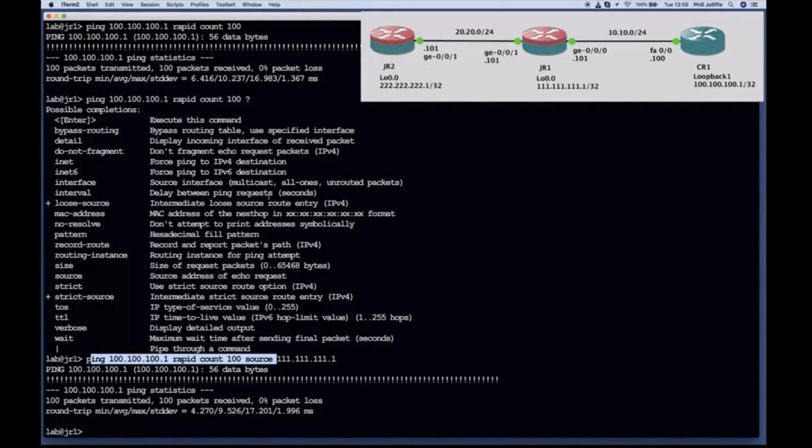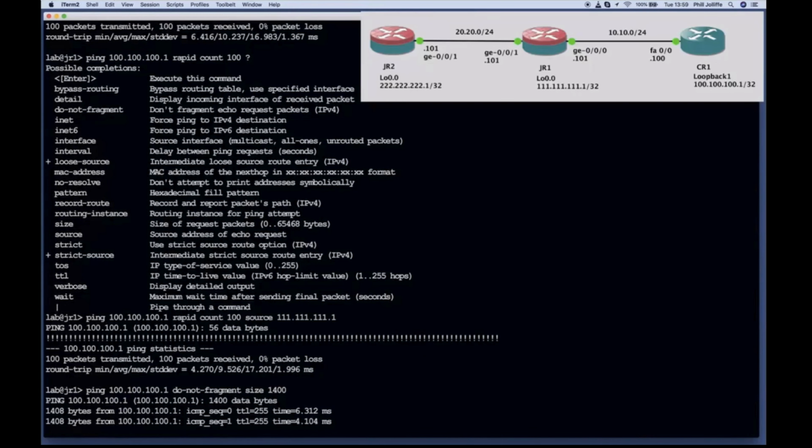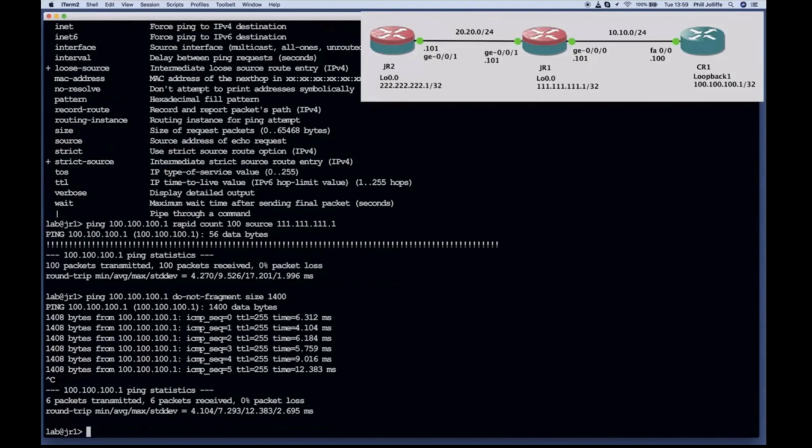Maybe we also want to do something like ping this destination, or again our Cisco router, but force that the do not fragment flag is set. That's particularly useful if we combine it with a large packet size, because what we're doing now is sending a larger packet, but we're forcing the IP header's do not fragment field to be set. So if we have some kind of MTU problem in line, obviously we can catch that. Nothing new compared to what you'd be doing on a Cisco.